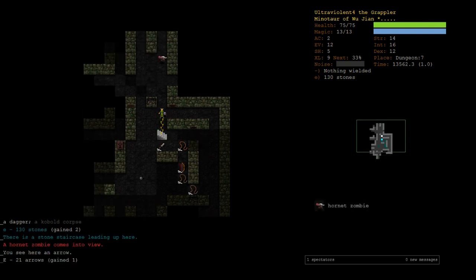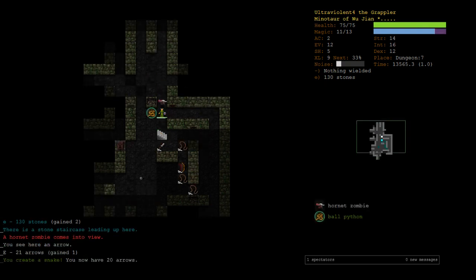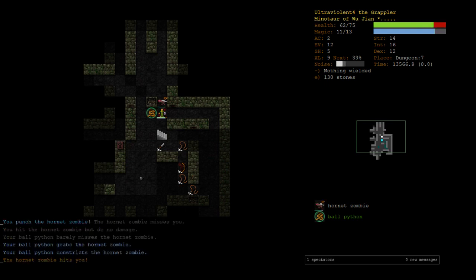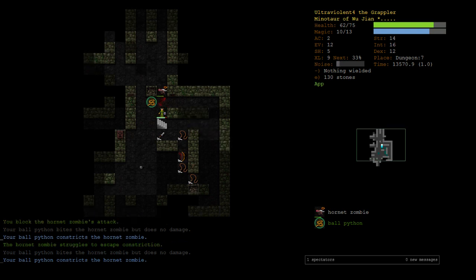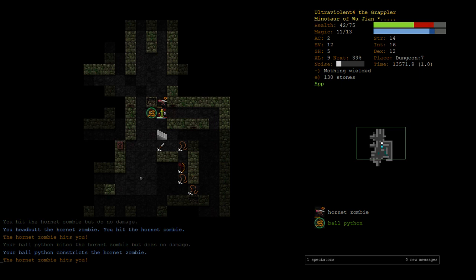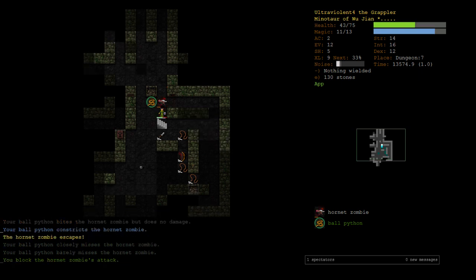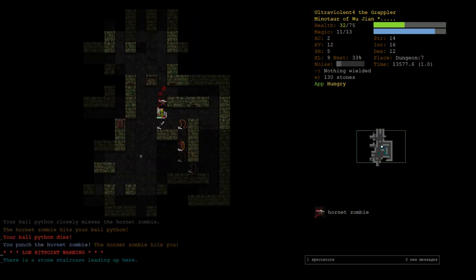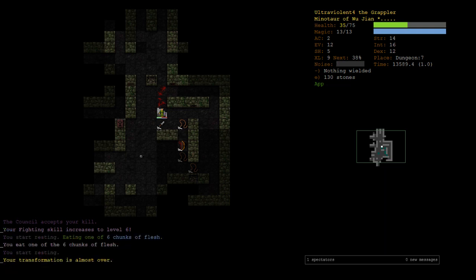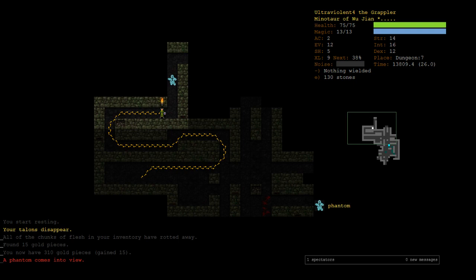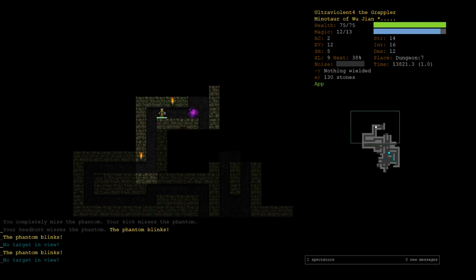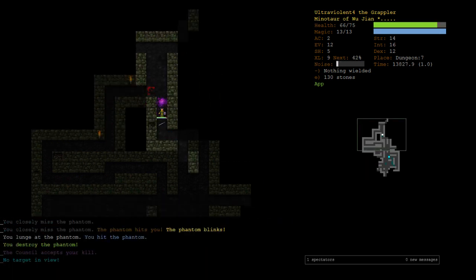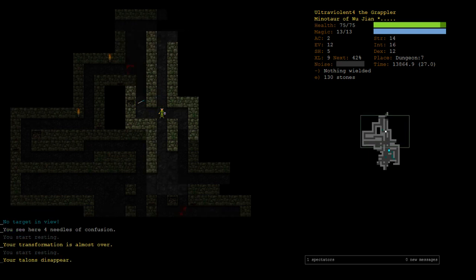Hey, we got arrows again. How many? 21 arrows. Okay, I'll try not to waste them all. I immediately hit the wrong macro and wasted one. Damn it. Okay, see, we lunged there. This hornet zombie is just killing us. We should get on the stair so we can go back up without actually dying. Alright, good. That's scary. If that's just the hornet zombie, it shows how scary a hornet is, when it's also poisoning you, slowing you, and potentially paralyzing you. Oh, hey, we got it.